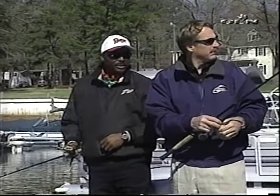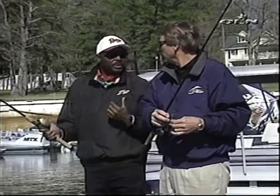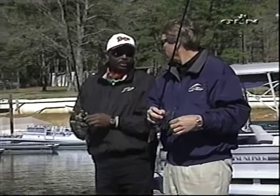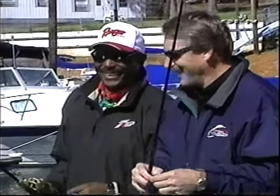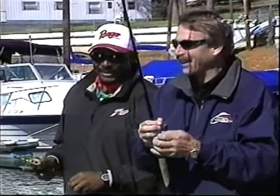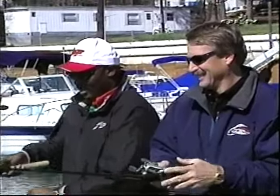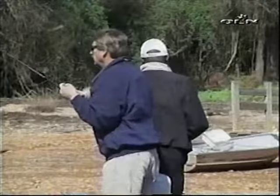Absolutely. This area that we're fishing now is fairly shallow, and I'm expecting the fish to move from our points back into the creek here, up into these docks, because with this wacky worm, we can get him to work. That is a wacky looking worm, man. We can get it to work. I'm real interested in seeing it. Okay. Let's go get him. That fish should be right here, Hank, okay?